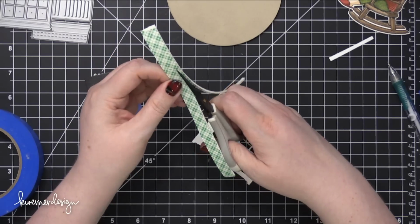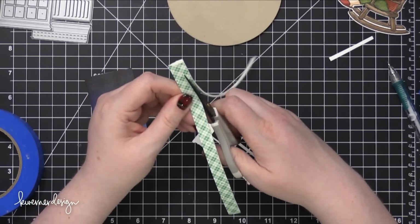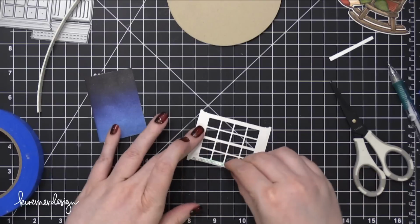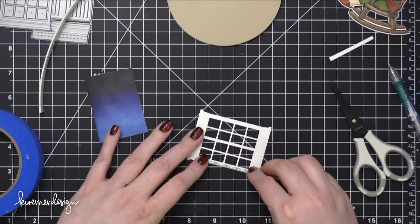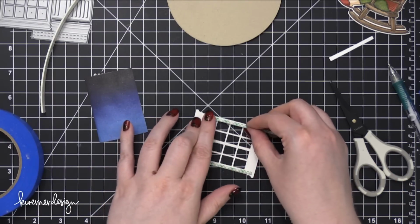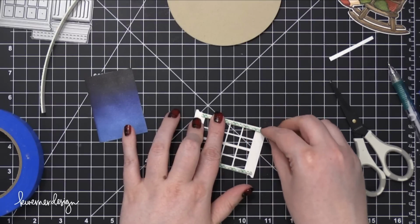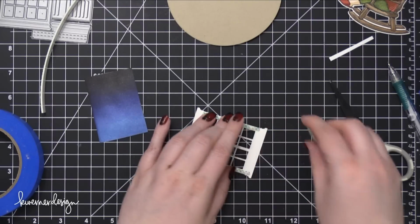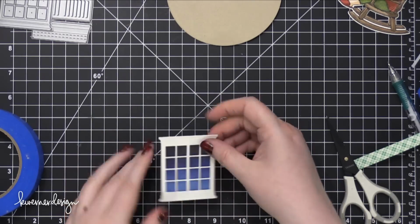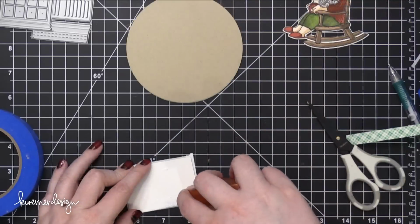So I'm going to cut a really narrow strip of foam tape. And then I'll add that to the outer frame of this window. And it's a really, really skinny area, but it's not too much of a hassle to cut out these little tiny strips because I know it's going to adhere just right. So I'll add those to the top and bottom and then press that down onto my blended piece of cardstock.